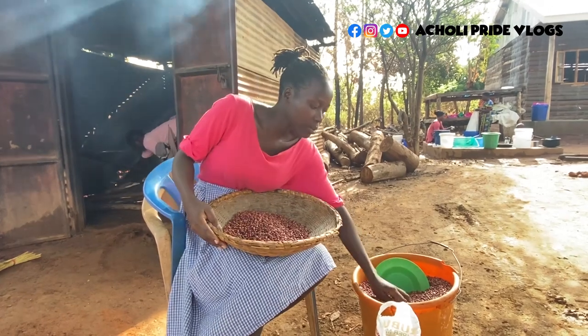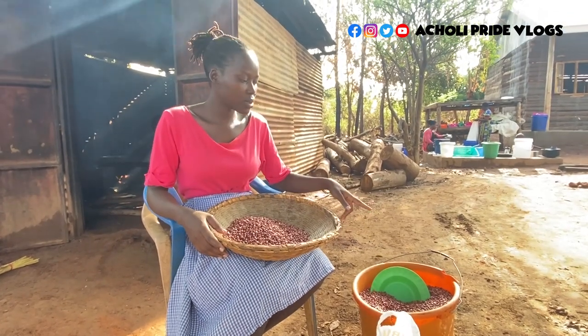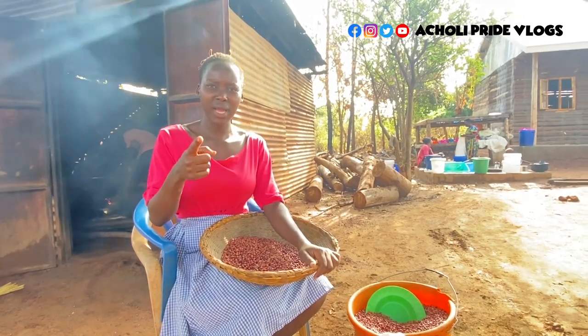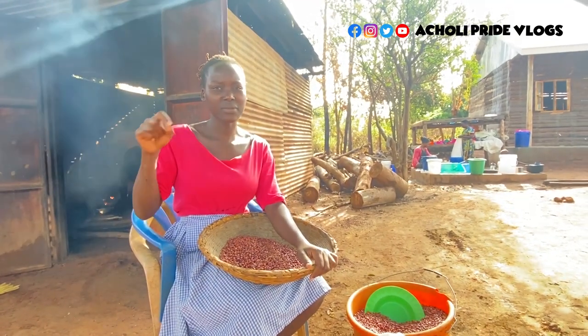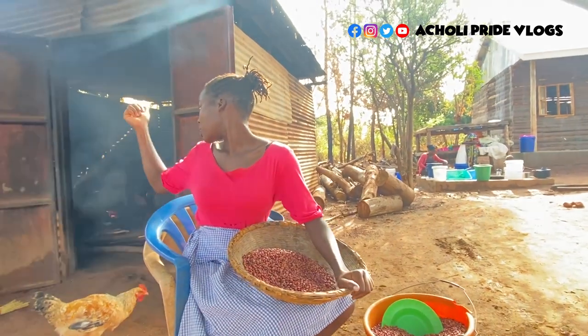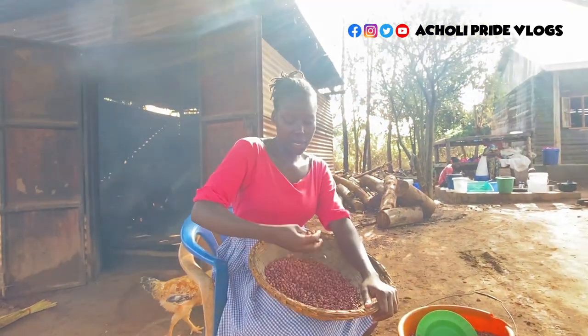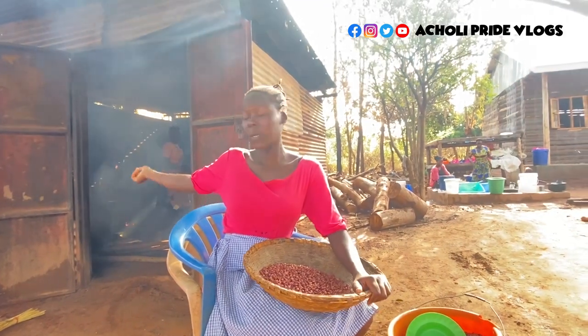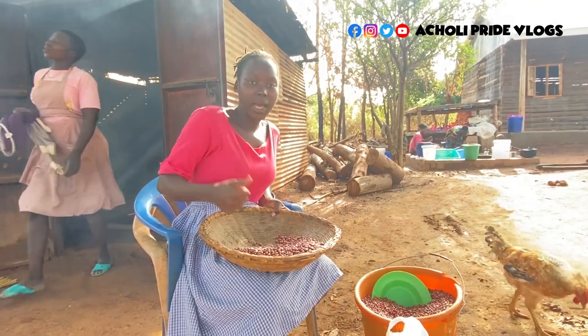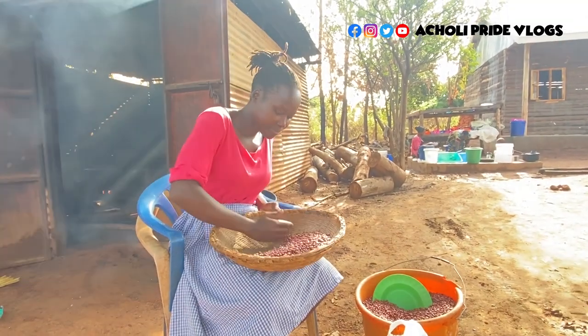And here, I'm going to sort out the beans. This is about 25 kilos of beans for the children, about 40 kilos of flour for food, and then 15 kilos of flour for the porridge for break time. So guys, as you can see in my background, there's already water for these beans on fire, and also some other fireplace has porridge for break. So guys, let's just sort this very fast and take the beans and put it on fire.